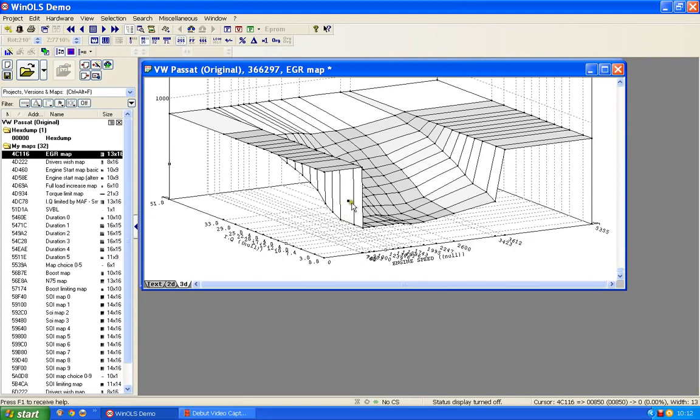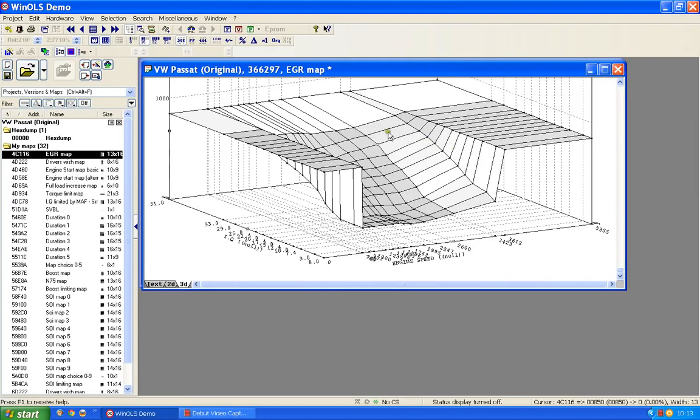Then as you start to accelerate up through the gears and continue to accelerate, the only way you can accelerate is to add more fuel. So as you add more fuel and you accelerate, the EGR valve just follows that slope. In other words, it is closing, closing, closing. Now it's shut. And so that's basically what the EGR map is showing you. The EGR map is showing you how much the EGR is open, and it is the scoop in the map which is telling you how much it's open.